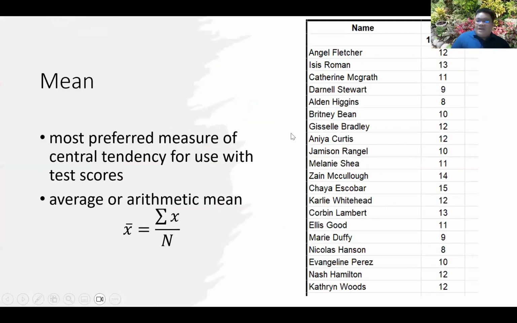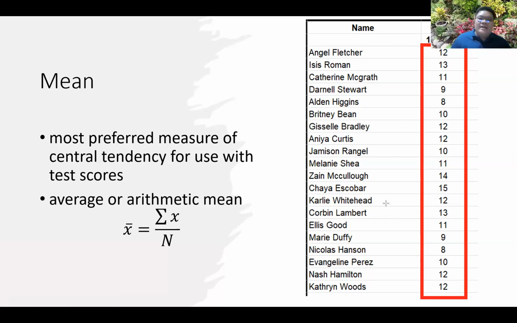Now, if you have, for example, the following scores listed. Class, nakikita nyo sa screen yung mga scores ng mga students natin. So we have 20 students here in a 15-item quiz exam. So the numbers 12, 13, 11, 9, 8, 10, 12, those are indications of raw scores. Yung nakikita nating numbers dito or yung scores ng mga estudyante natin is tinatawag nating raw scores.